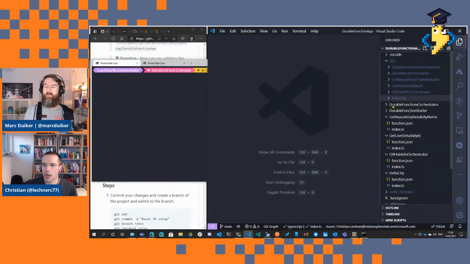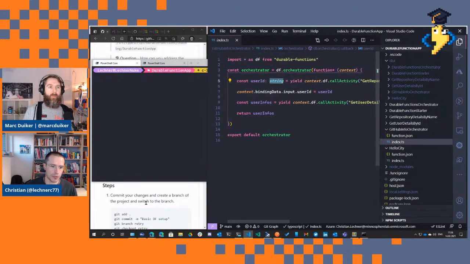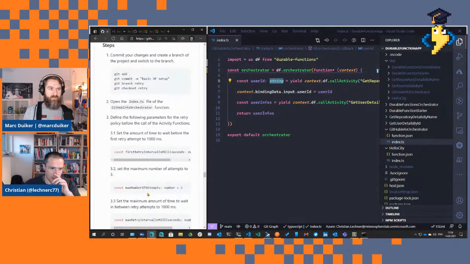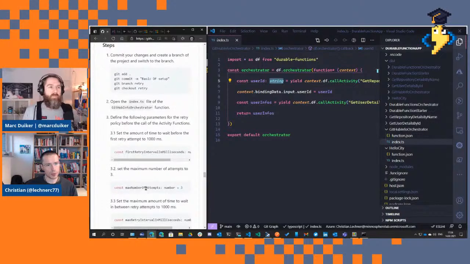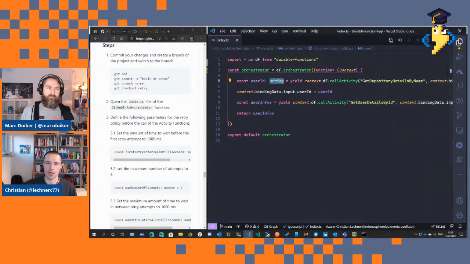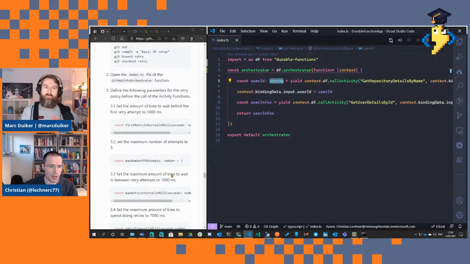So what will we do now in order to make those retries? First of all, when we want to do retries, we want to specify some attributes of the retries. For example, how many attempts do I want to make? When should the function runtime do its first retry if we run into an error?